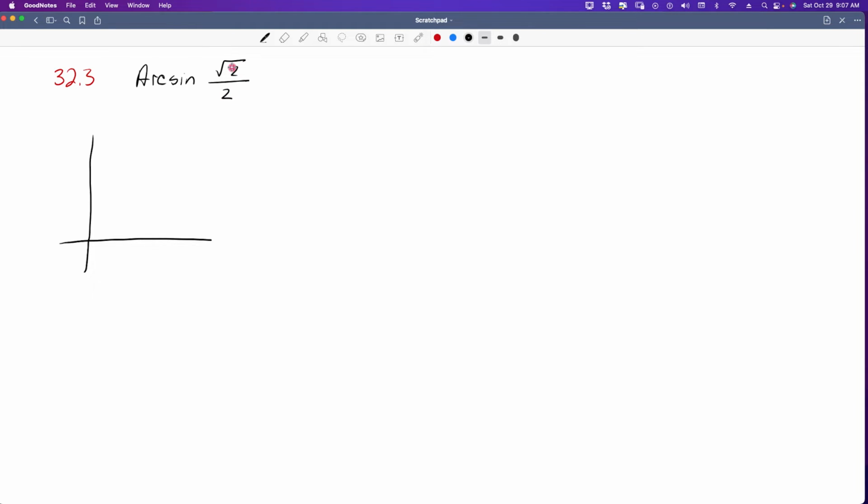Now I can take this and I can manipulate it by putting this square root of 2 back in the denominator. I can say square root of 2 over 2 times square root of 2 over square root of 2. And that gives me 2 over 2 times the square root of 2, which simplifies into 1 over the square root of 2. Okay, well, I know what that one is. So that one is going to be right here. It's my reference triangle. That is going to be a 45, 1, 1, square root of 2.